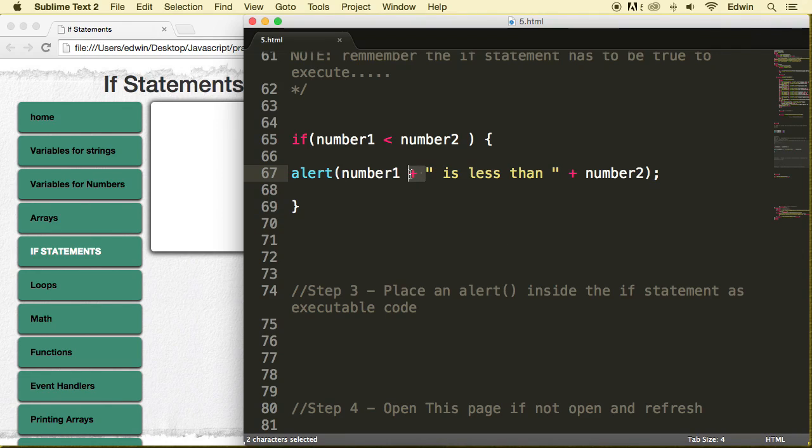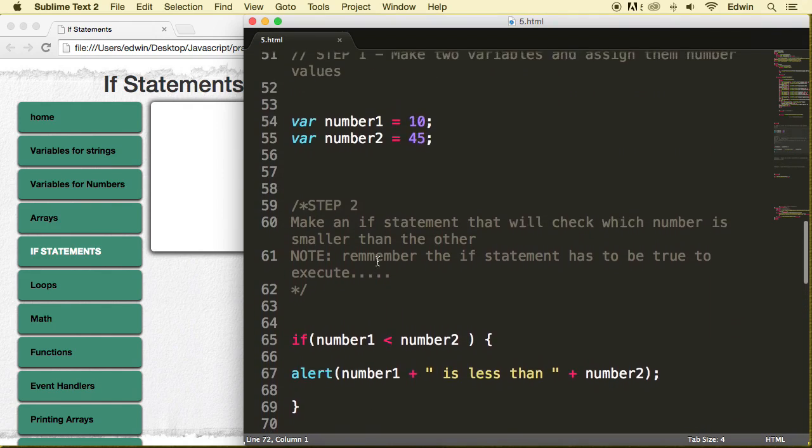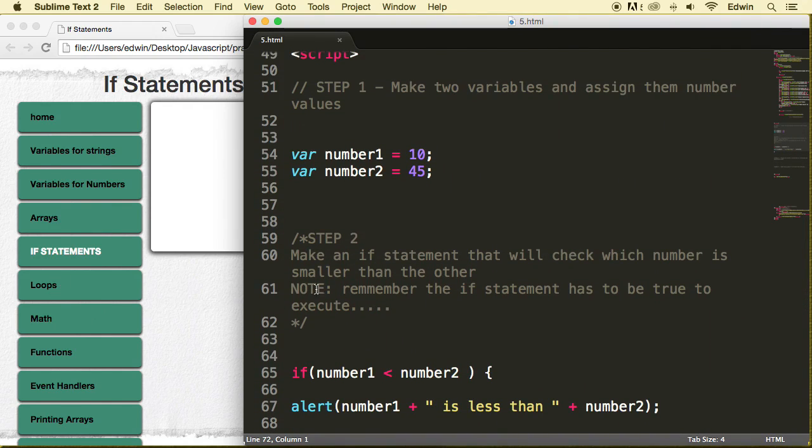I just wanted to show you this. And remember, this is called concatenation, and this is a plus symbol when we are using it with numbers, but when we are using it with variables and strings, it puts everything together. All right, so hopefully you were able to do that. Now let's jump into loops.